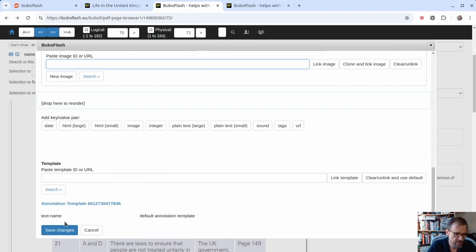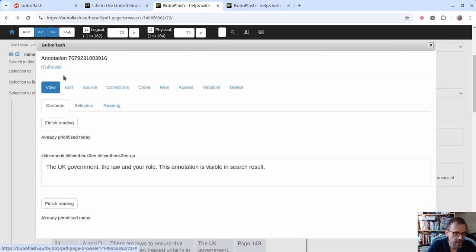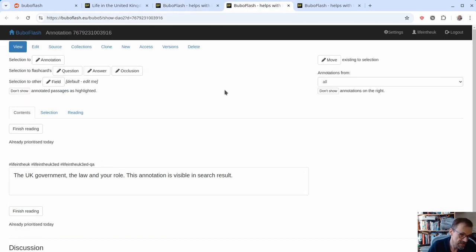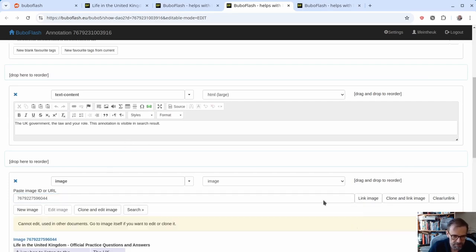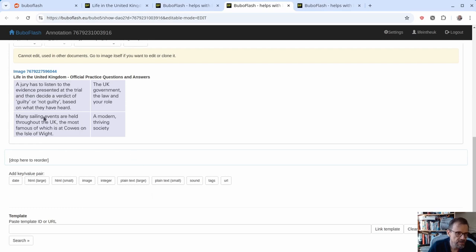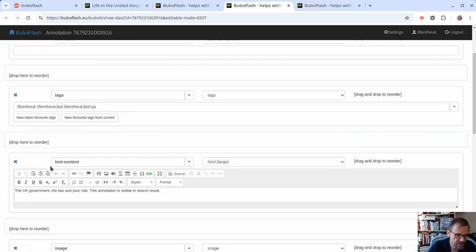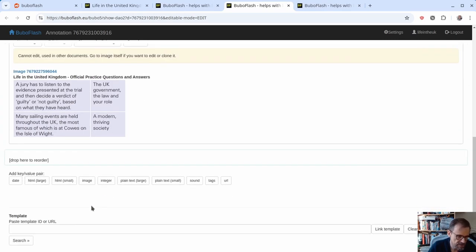So let's save it and let's open it in a new tab. Sorry for that, another thing to fix. And here I can paste the image like this. I can link it. So that's just the image, and the annotation was created separately.